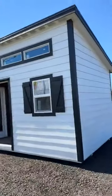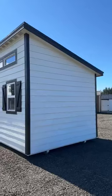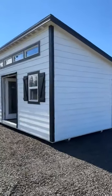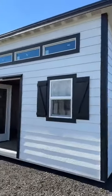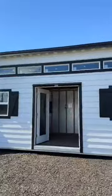It is a 12 by 20 studio shed and it has beautiful lighting. It has a crisp white siding, black trim, and black metal roof. The roof has a 40-year warranty, the siding has a 50-year warranty, and the building itself has a 12-year workmanship warranty. Just a beautiful, classic, modern look.